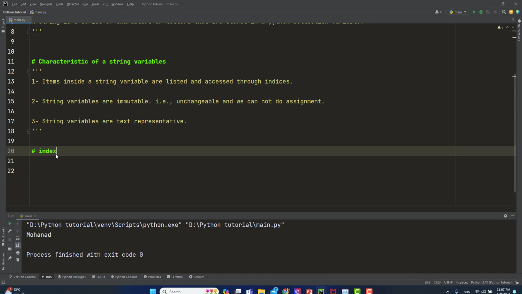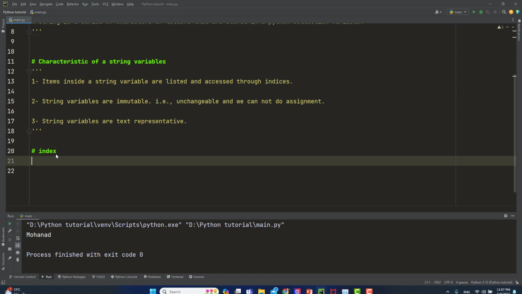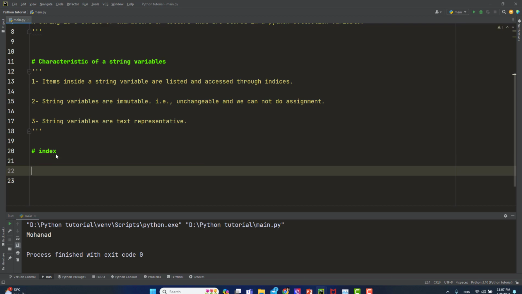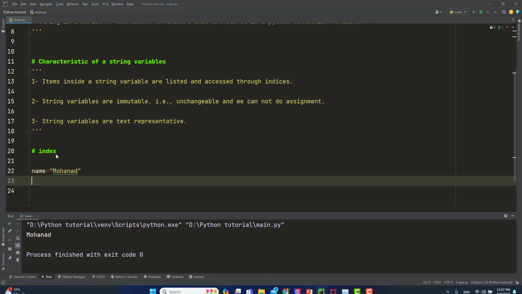I will also speak about one of the most used methods, which is index, when you want to search for the index based on a pattern or a letter. For example, here I will say Muhammad as the name, and I want to retain the same procedure and use the pattern as is.